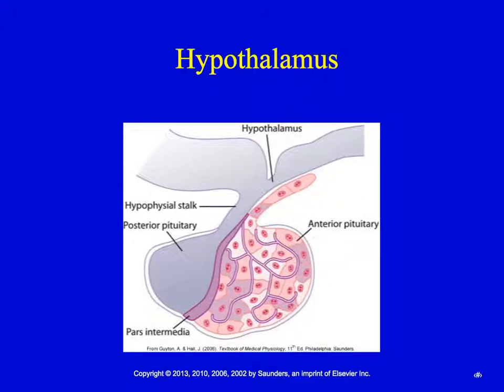So the important thing to understand about this, if there's a hypothalamus disorder, it could actually create disorders throughout the body because it's not releasing those hormones that cause the pituitary gland to make the hormones that it releases. So sometimes if there's a deficiency in maybe the thyroid hormone, it's not because there's a pituitary problem, it's because there's a hypothalamus problem. So it's important to know that these two can affect each other.